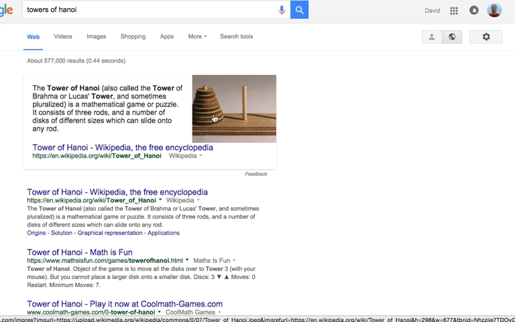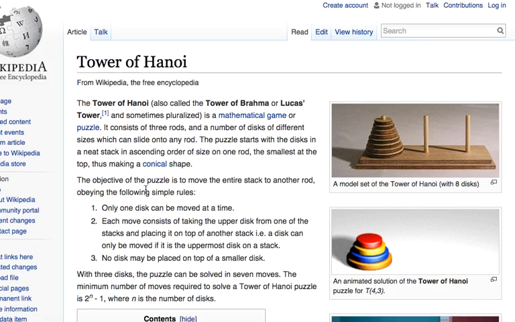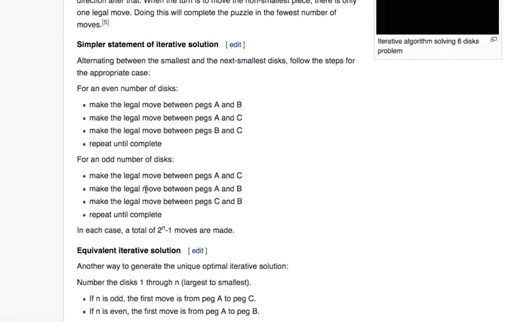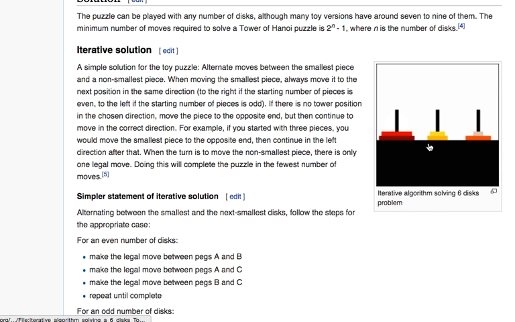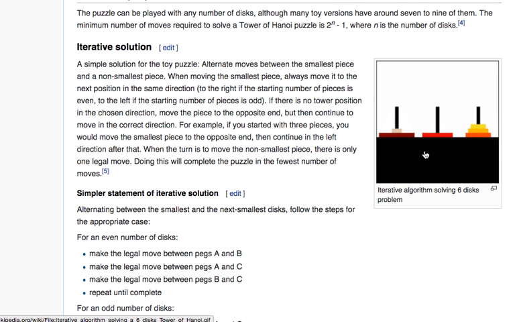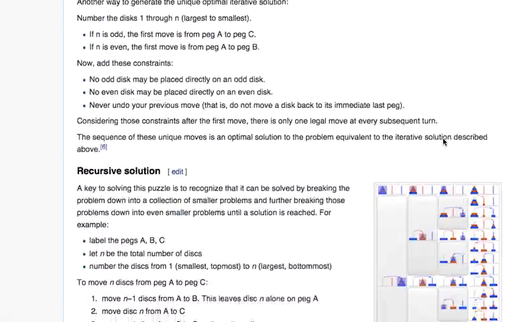So we want to move, say, two disks here. Let's go here and let's see if we see something going on here. So here is an iterative algorithm for solving the 6-disk problem, and you can see it's pretty complicated what's going on. It's inobvious when you look at it what the next step is going to be. But in the end, every time there's a move, it is always placing a disk onto either an empty post or onto a larger disk. I'm sorry, onto a larger disk.